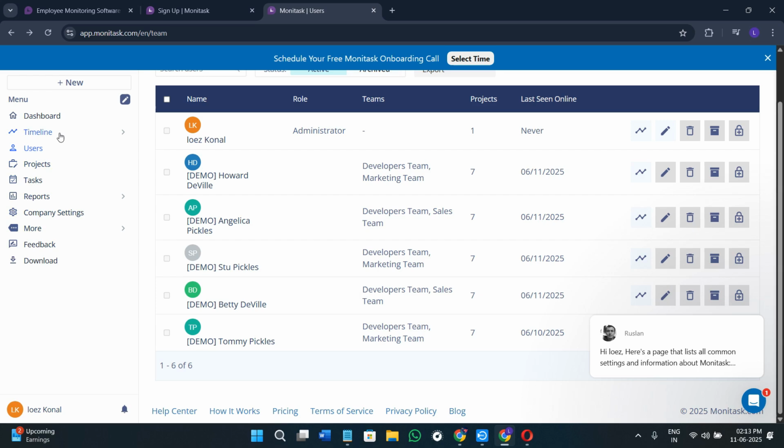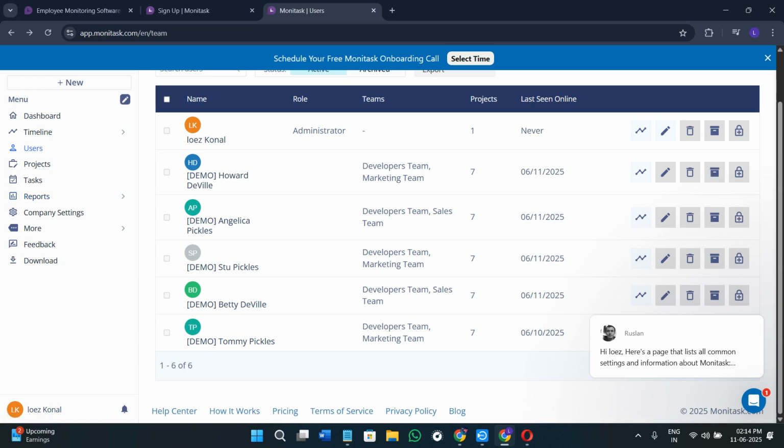So here in the dashboard left hand section, you will see a bunch of other options as well, like reports, creating the tasks, projects. So we will go through each one of these one by one. So once this particular dashboard is installed successfully, the team members can basically open the Monitask application and select the task or the projects and click on the start option. The app begins logging time, tracking the periodic screenshots and tracking the activity levels. There is no keystroke logging, just active versus idle time. This ensures privacy and transparency.